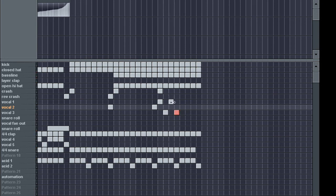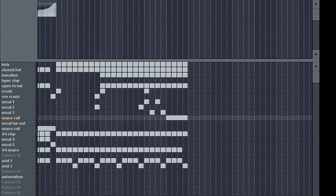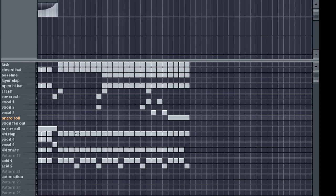Okay, so I'm going to add in just this right here, and then I'm going to go ahead and add in a snare roll so we can end it off. And we're going to start off with just the basic beat after that. Actually, I want to end it off right here, and then we'll just start to break it down back to where we first started.